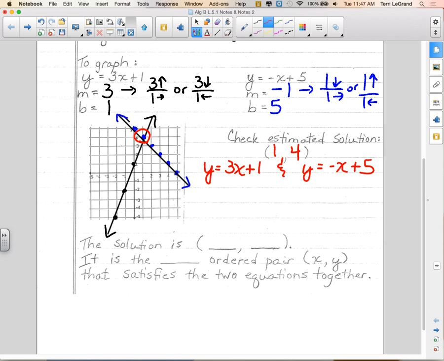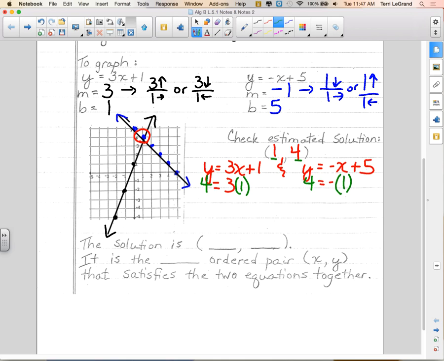So we're going to put 4 in for y, because that's what we say y is from our ordered pair. Remember, y is 4, so we put 4 in for y in both of them. And in for x, what are we going to put? 1, because our x value is 1, so we put 1 in for x. Notice what happened. That negative sign in front of the x in the other one, it's still there, isn't it? It's out front of the x.